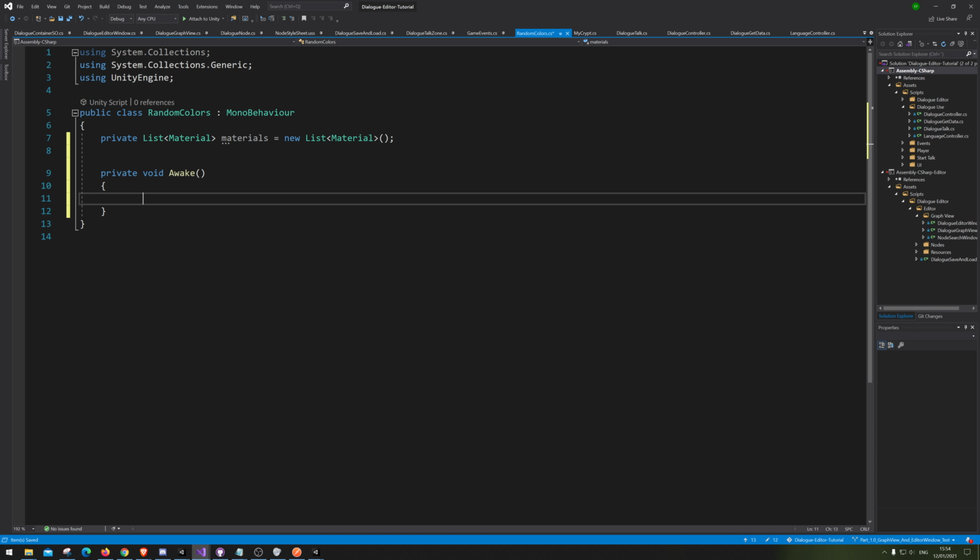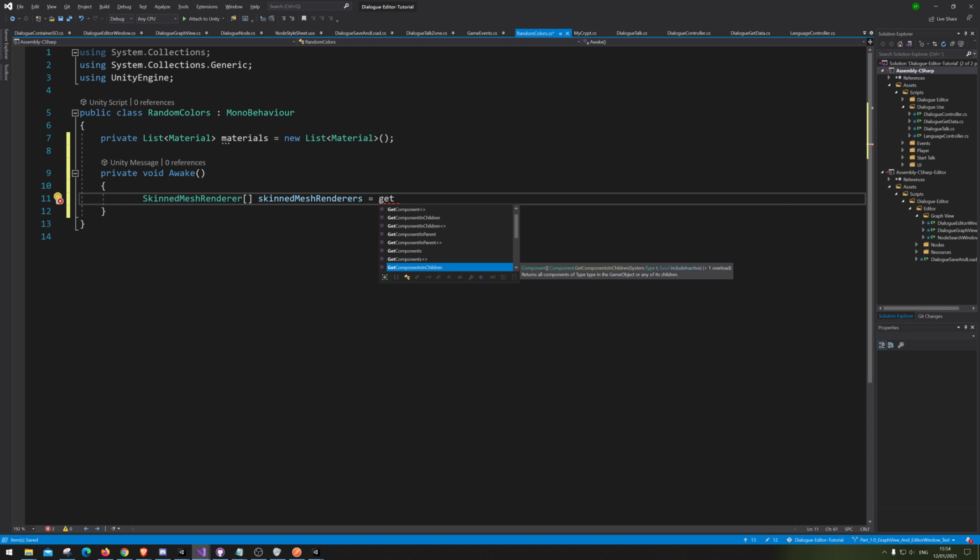And in Awake, we simply want to look for all the skin meshes and have them returned as an array. So let's call it skinMeshRenderers equals GetComponents.